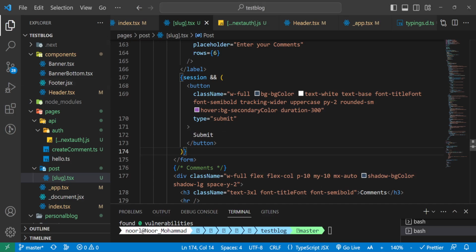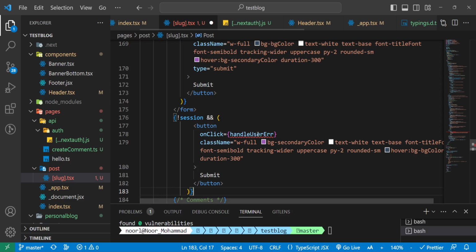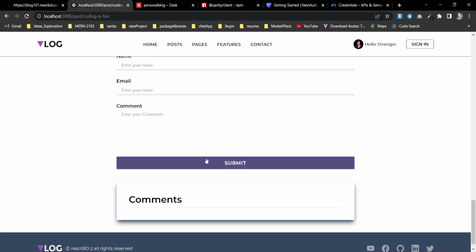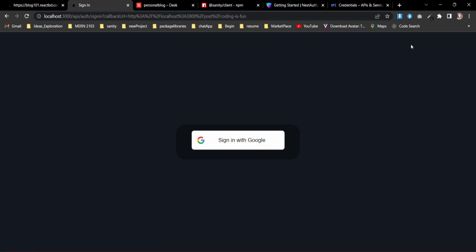So the same setup: below the form, after the form, I'm gonna generate one button, and that button will be responsible to give us an error. I'm gonna implement that later on. So now I will have a button over here. You see that is a button. But it will not submit, and we cannot see that button unless we sign in, right?